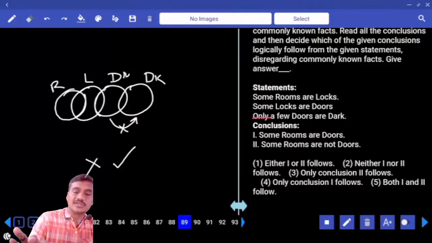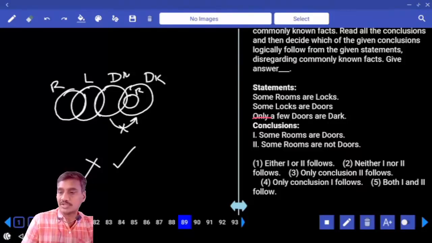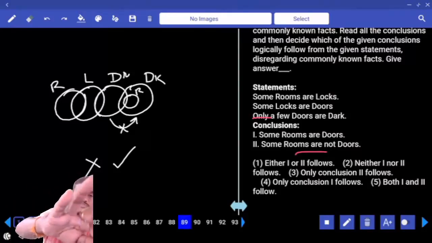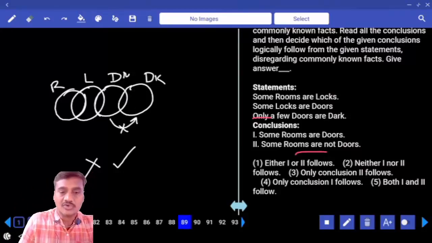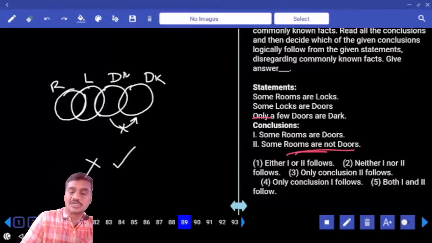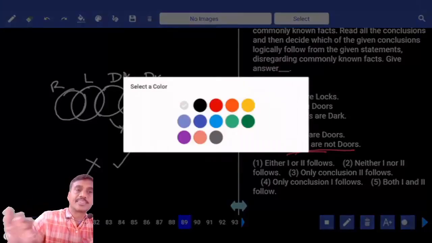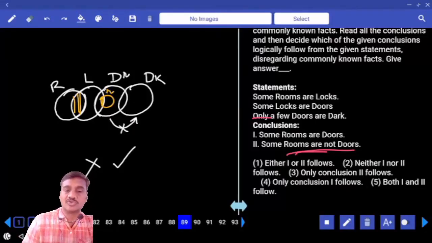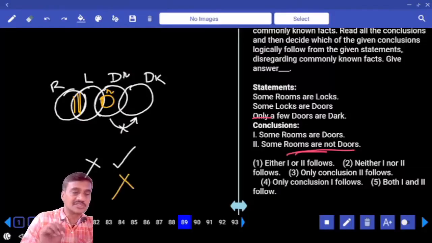ఆల్ రూమ్స్ ఆర్ డార్క్ రాయచ్చా లేదా? ఆల్ రూమ్స్ ఆర్ నాట్ డోర్స్ అన్నాం. సమ్ రూమ్స్ ఆర్ నాట్ డోర్స్ కాబట్టి ఆల్ రూమ్స్ ఆర్ డోర్స్లోకి రావాలి. ఎలా డ్రా చేస్తాం? రూమ్ అండ్ లాక్ కలిపాం. ఇప్పుడు ఈ రూమ్స్ అన్ని డోర్స్లోకి తీసుకొచ్చాం. హెన్స్ ఐ హ్యావ్ ప్రూవ్డ్ ఎ కేస్ వేర్ ఆల్ రూమ్స్ ఆర్ డోర్స్ ఈజ్ ట్రూ. అది ట్రూ అయింది కాబట్టి సమ్ రూమ్స్ ఆర్ నాట్ డోర్స్ ఫాల్స్ అయిపోయింది.